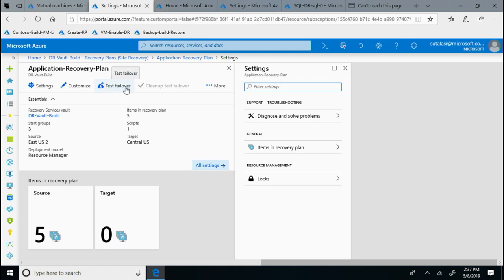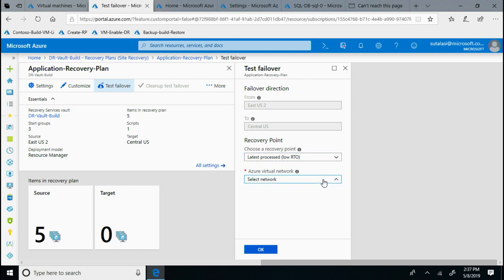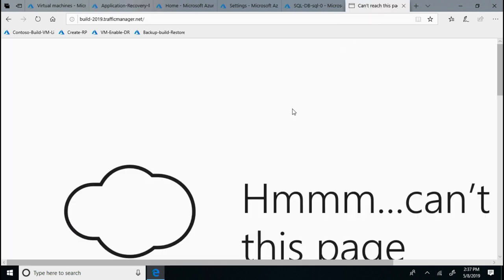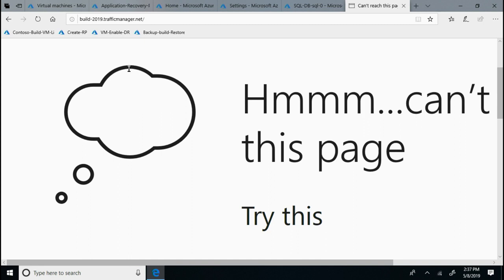So what I'll do is quickly invoke failover activity, the test simulation for a DR drill for your application, and then within about 8 to 9 minutes, your application should be up and running in the other region. Now you can see that the website that was earlier active is active no more, and the application failover has been initiated to the secondary region, and it should come live soon. While we wait for the application to come up, let me show you how simple it is to configure disaster recovery solution for your Azure virtual machines.